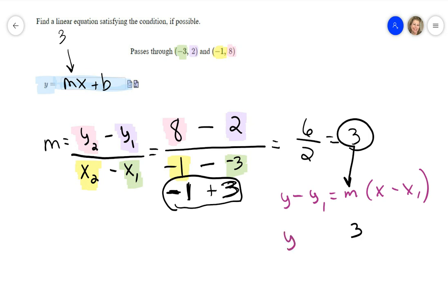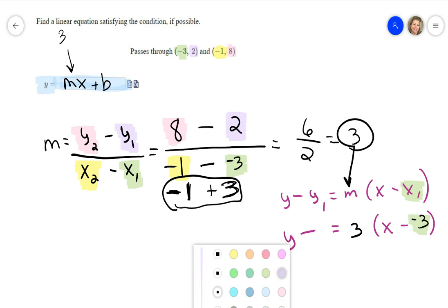And then what you can do is you can use the x and y coordinates of your first point or your second point. Since the formula has x sub 1 and y sub 1, I'm just going to use the points that I had before. X sub 1 was green, so I'll put that one right here. That was the -3. And y sub 1 was the purple color, right? Y sub 1. So purple was a 2. And then all I have to do is solve this for y.